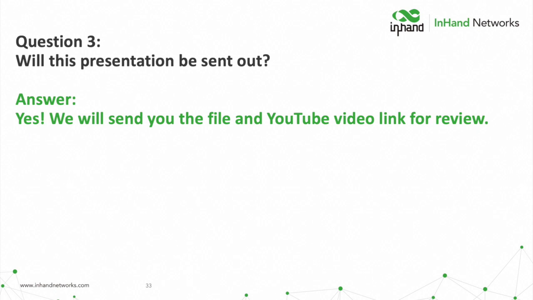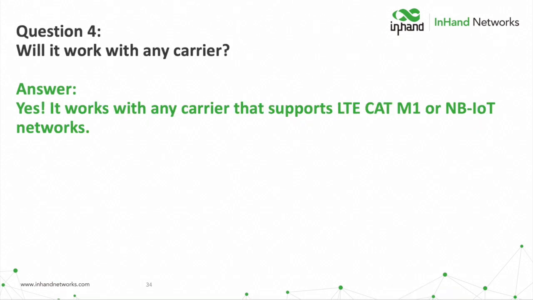Do I have any other questions about the NDTU series? We could expand into M1 or narrowband, or about the applications that you would commonly see for these. Yes, it'll work with any carrier that supports one of these networks. For example, if you went to South Africa and they don't have a 4G network that supports M1, then you would be lacking. But our part number will work with any carrier that supports M1 or narrowband. And it'll be off of the same SKU.